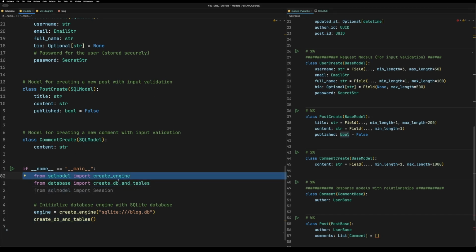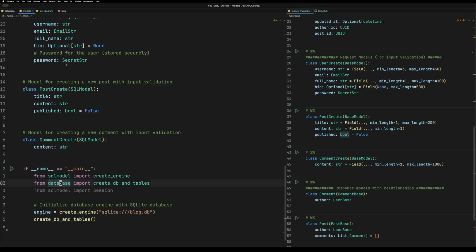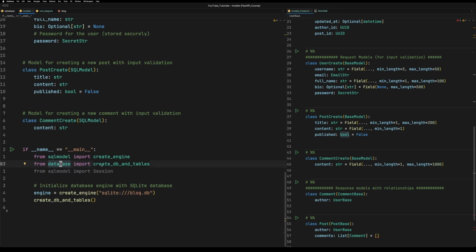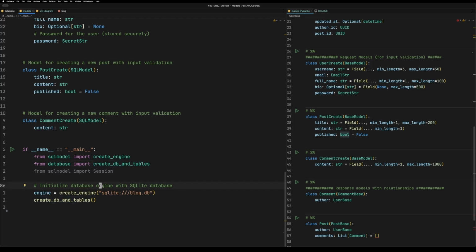Here we have creating our engine, and then from our database file, so this file, that little helper, those helper functions, we're going to import this method. If you're having troubles importing, I would throw in an init file. A lot of editors look for that. After you get those imports, we also are going to create our database engine and then create those tables for our database because we need to create them at some point.